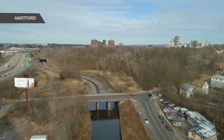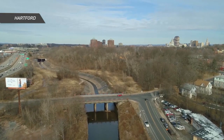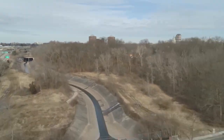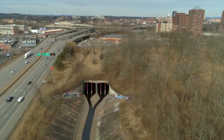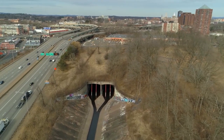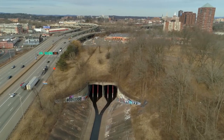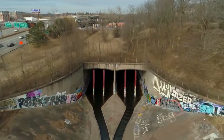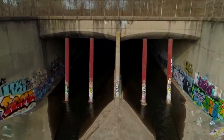Right there, tucked between Hartford's Pope Park and busy Interstate 84, is one of the few spots where you can spot some hidden history. I think most people probably do not realize that it's underneath us. Drone Ranger high above the Park River — if you haven't heard of it, maybe it's because you can't always see it. This waterway flows underground under the capital city for more than two miles. I think it's really cool that we have an underground river.